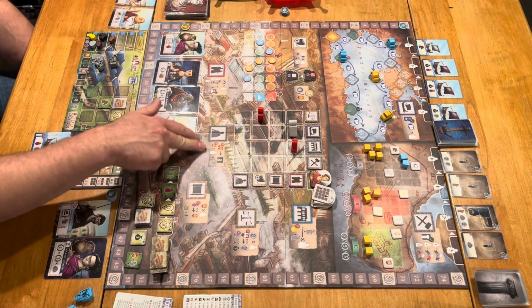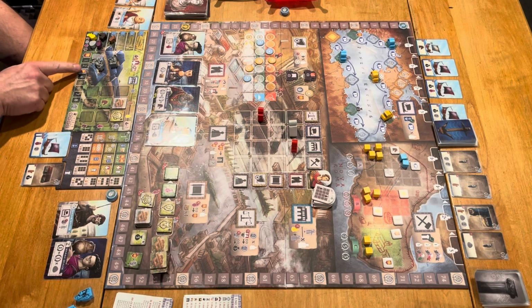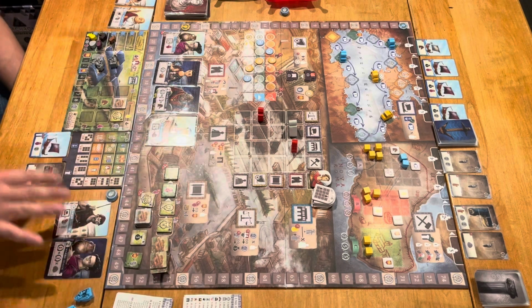Over here, this is kind of a wild card action. When you take this action, you basically can spend influence, up to the total number of power you have, to take any action you want on the board with that power.